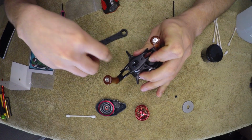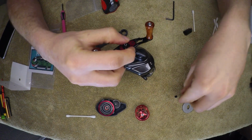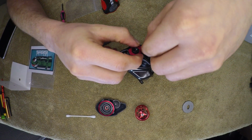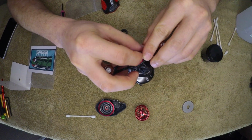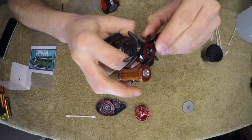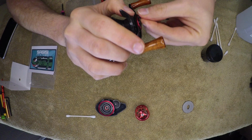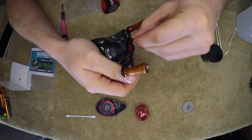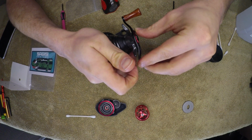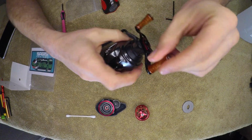Okay. I should be testing this before I put this out, but you've got to be confident going into it sometimes. You just go all the way. With my Aldebaran BFS, I put it all the way back together just to realize, what did I do? I think I put the yoke on backwards, the pinion gear yoke that goes on there, where those two springs came off.